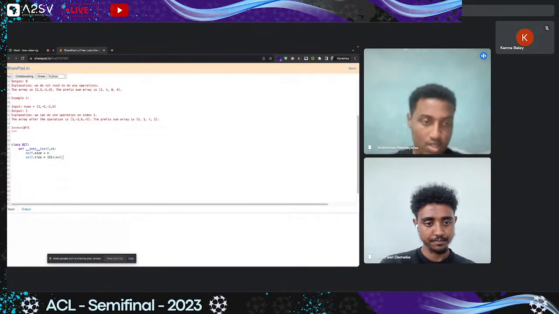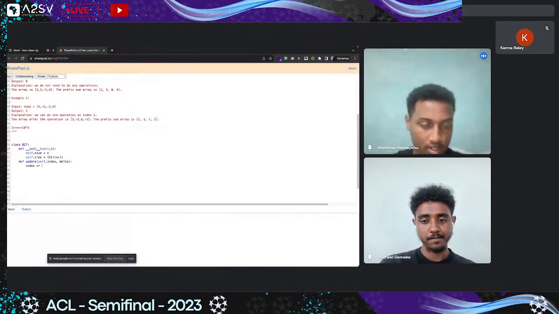Then I will have my update function of self, and it's going to be updated by some number. So I need the index to update, and I need the delta to update. Okay, so I need to make the index 1 based.